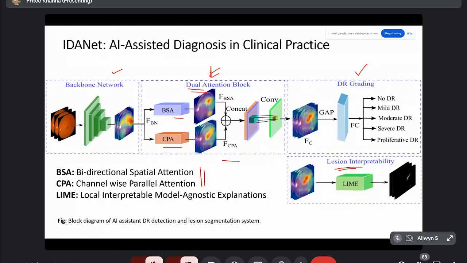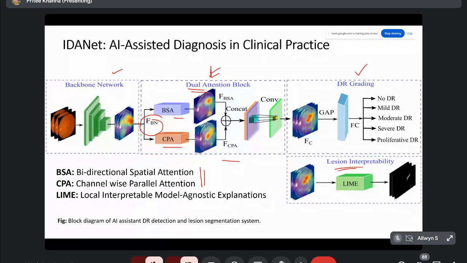The feature maps which are obtained from the backbone, this is FPN, right? These maps are fed to both the attention blocks for further refinement. The BSA block is a self-attention based block which captures the relationship among pixels for the whole image. And the good point here is that I will show you through experimental study also that these two blocks act in a complementary way to detect the heterogeneous regions. The BSA block focuses on the relatively large size regions, whereas the CPA block focuses on the small size regions.